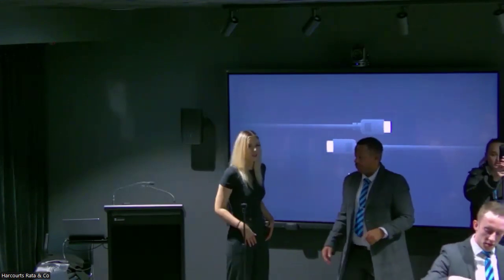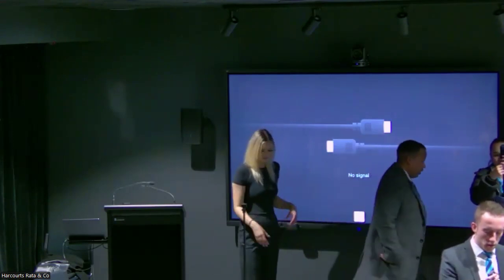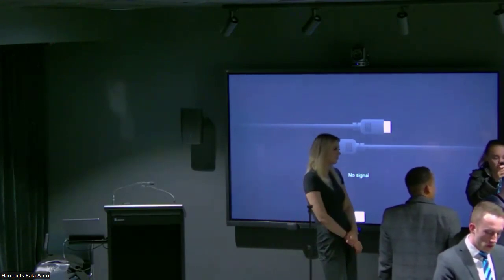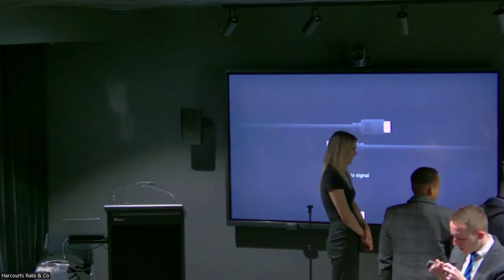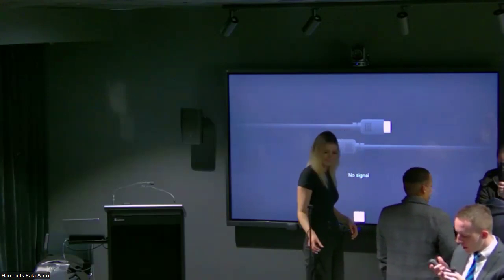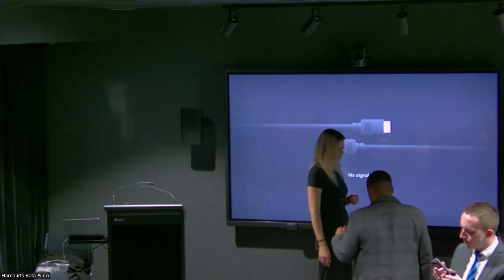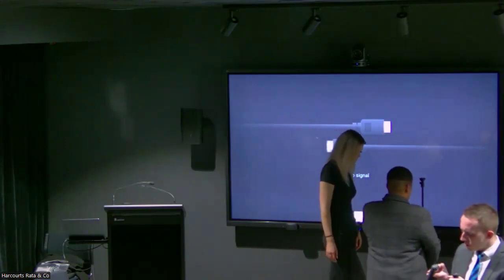I think your cameras are getting charged up there. A bit tricky. It's heavy. Are we just inserting the SD cards at the back there, Sarah? Oh, okay. Yes. Playing around. Yep. That's all right.